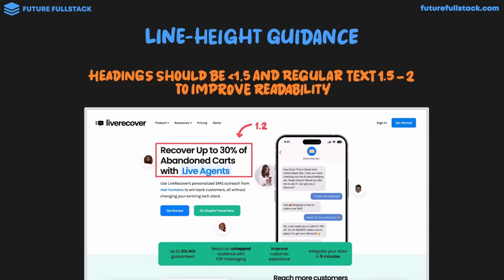This creates space between each line, making the heading a bit more readable as it slightly separates the lines of text. However, for smaller text like a paragraph over here, it's recommended to use a line height value between 1.5 and 2. In this example, a numerical value of 1.6 is used to enhance readability. We typically use a larger value of line height for smaller text like paragraphs compared to headings, as paragraphs usually have smaller font size, so require more line height to improve readability on multiple lines.